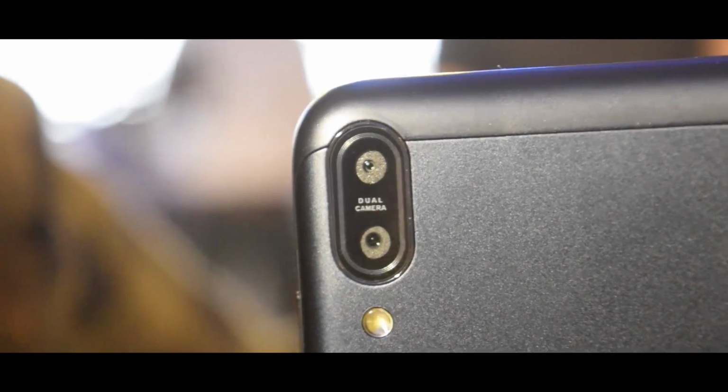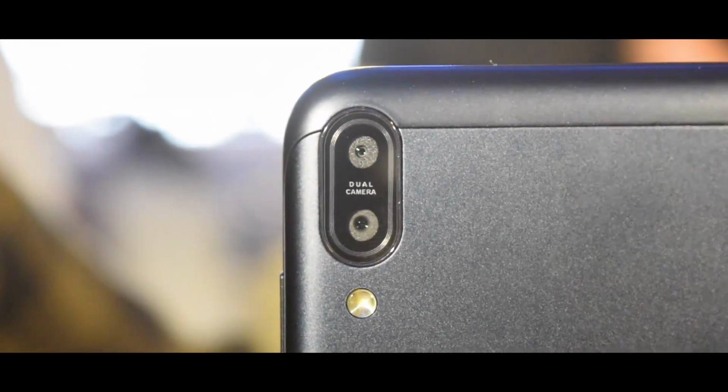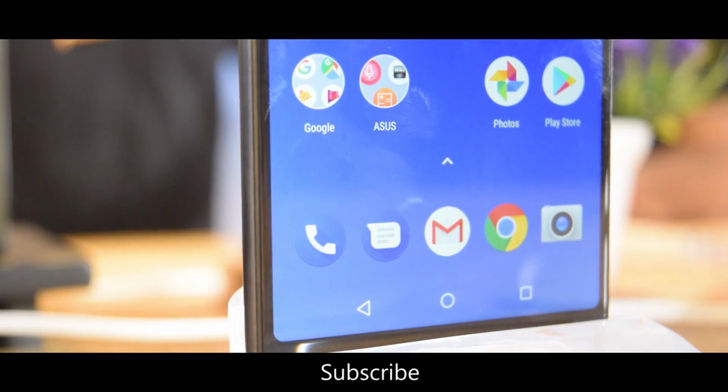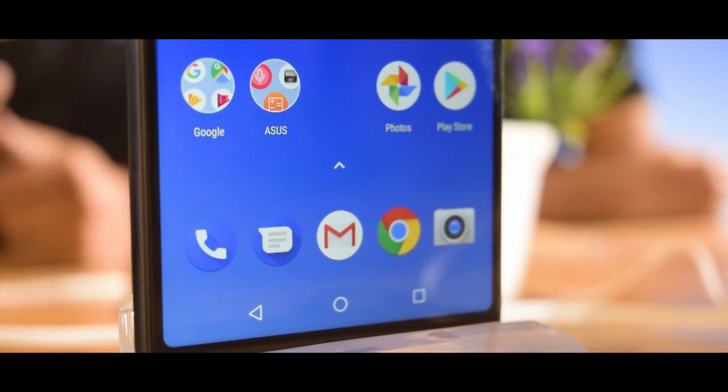The most talked about thing about the phone is the dual cameras. Are they worthy of the hype? And the dual SIM slot with the SD card? Let's talk about it. So talking of the dual camera, it isn't as great as I thought, given the Redmi Note 5 Pro. Redmi Note 5 Pro definitely has the best camera out there in this price segment. I think so, and probably you will think so with comparisons.